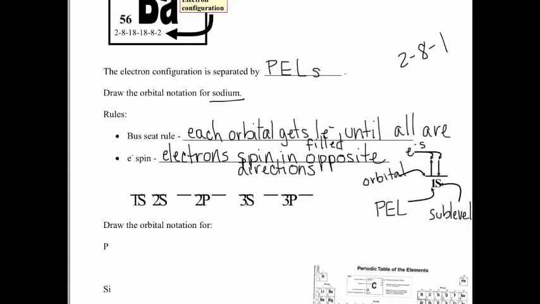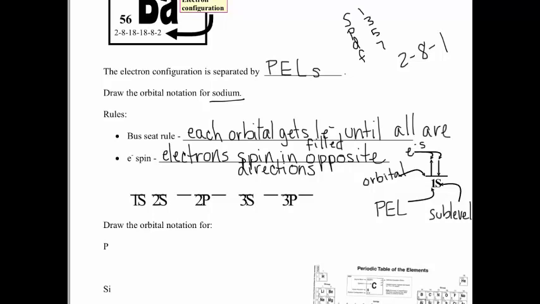So my electron configuration is telling me I have 2 electrons in the first principal energy level. I've helped you out by starting your orbital notation this time. You're going to have to create this yourself eventually. So in the first principal energy level, we always start with S. In fact, why don't I write that out too? S, P, D, F, 1, 3, 5, 7. That tells me how many orbitals in each of the sublevels.